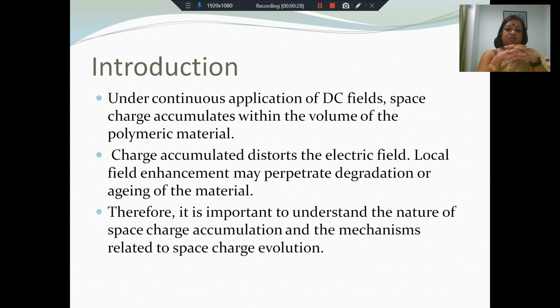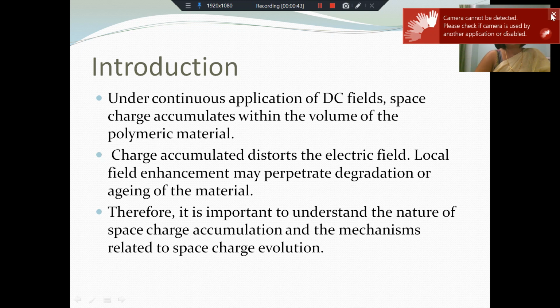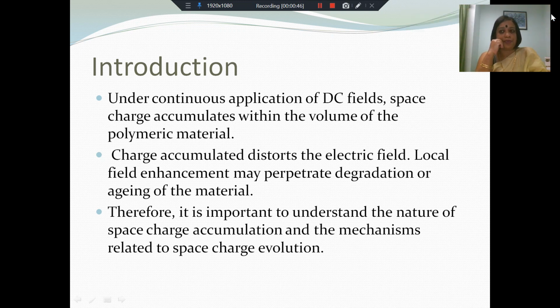Why do we say that space charge accumulation takes place? Space charge accumulation takes place by trapping. This is something that we have discussed before. Electrons are generally in the conduction band, and when they're in the conduction band, they can move through the material and be transported from one point to another. But sometimes there might be vacancies in the lattice structure where the energy difference between the energy level and the conduction band is very small.